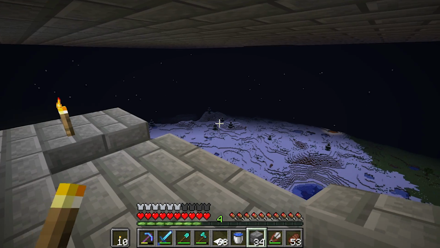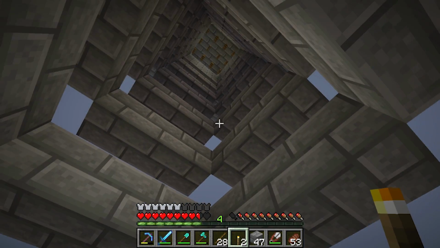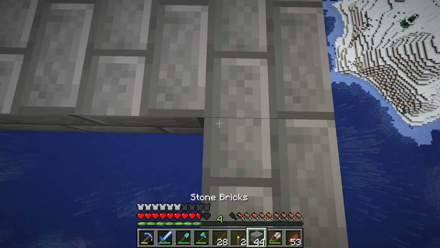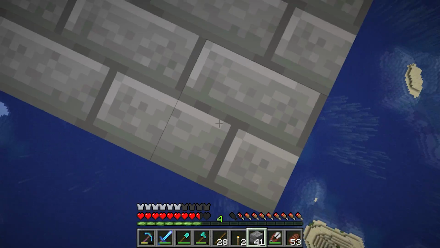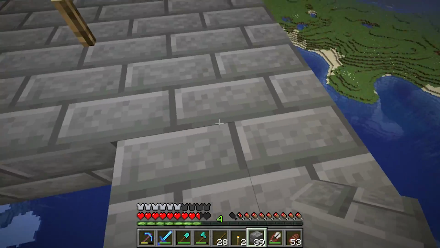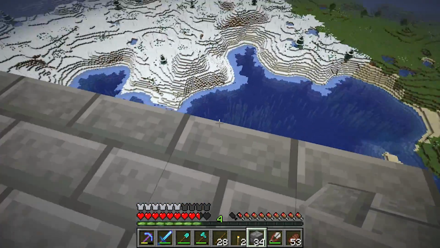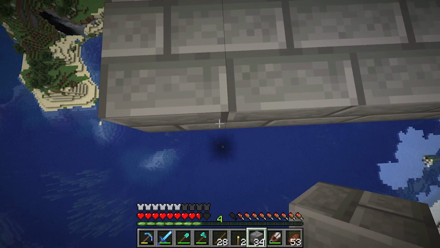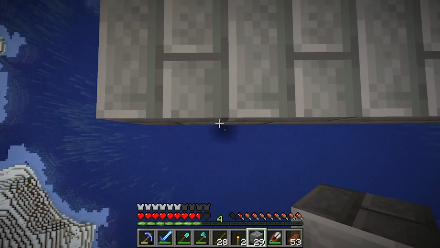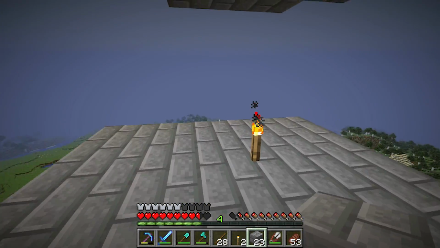Gonna finish up the other little things too. All right, guys. So I just went and grabbed a few last minute things. We are pretty much ready to get this thing going. So the platform that I'm standing on is on level 154. Now, we were up at 175. So there's about a 21 block difference there. If I need to stand further down, I will. But I'm hoping that this will work enough.